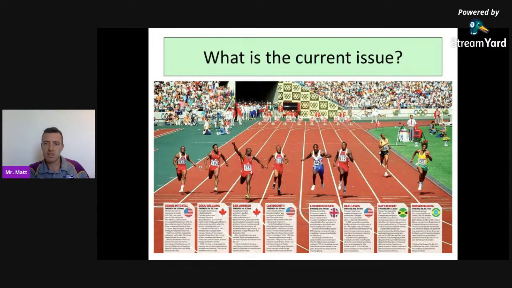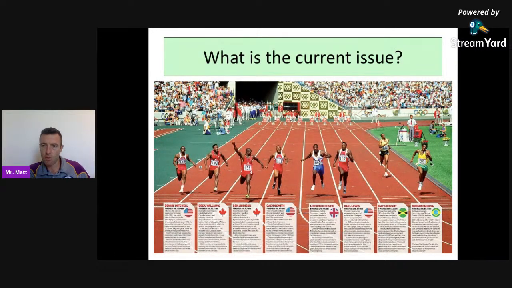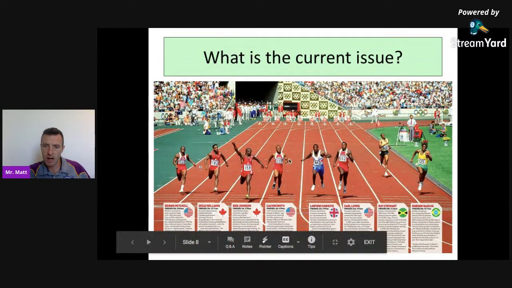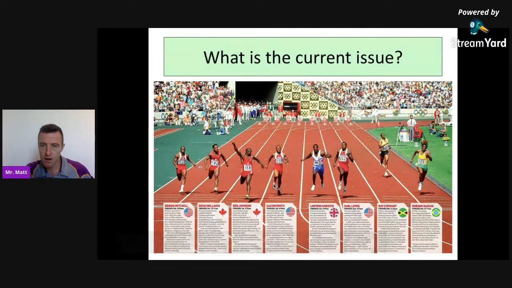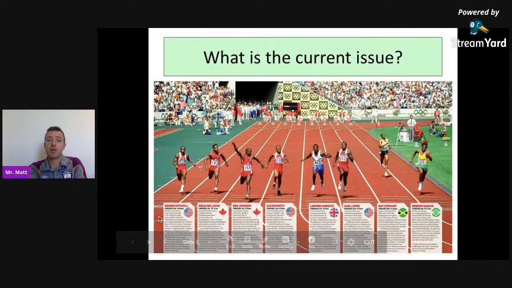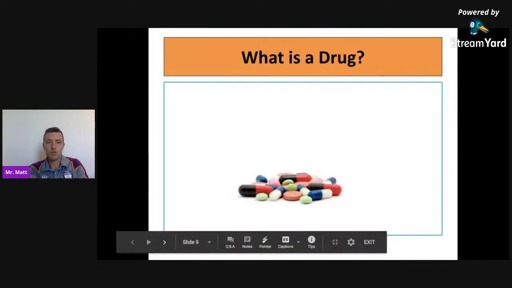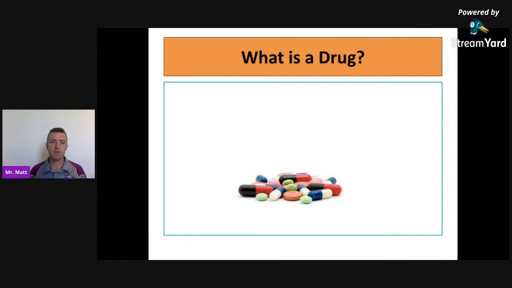So here we've got 6 athletes out of 8 who were found guilty of taking performance-enhancing drugs throughout their career. It was actually only lane 1, this gentleman over here, and lane 5, who were never tested or linked to any performance-enhancing drugs. Everyone else had been caught or admitted to taking performance-enhancing drugs during their career. So that was the 1988 Games in Seoul, South Korea.